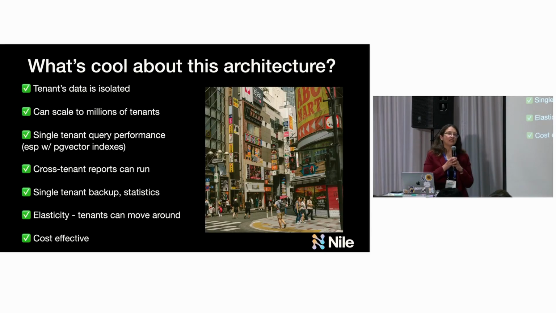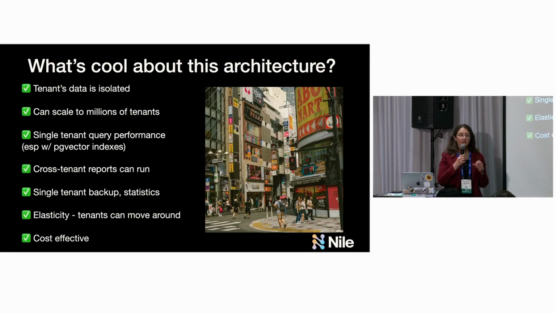Now, as you can imagine, it was a lot of work to get this architecture implemented. We did a lot, and we're happy because it gives us back a lot. It's horrible if you do a lot of work and then you don't get any benefits out of it. We feel like the ROI here was actually really good. So first of all, we got all our goals done, right? The tenant data is isolated. We can take this and scale it to very large, potentially millions of tenants. Single query performance is fantastic.